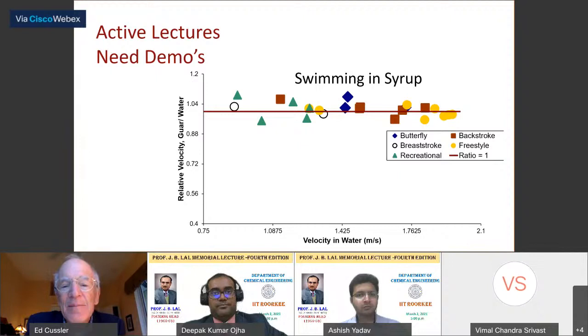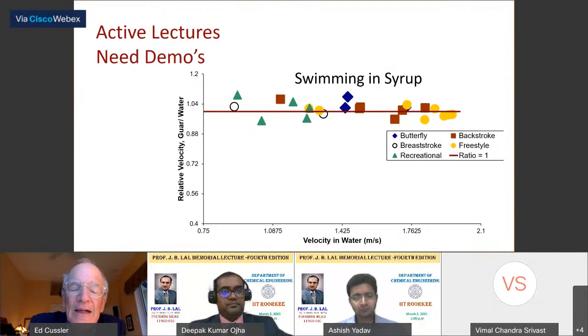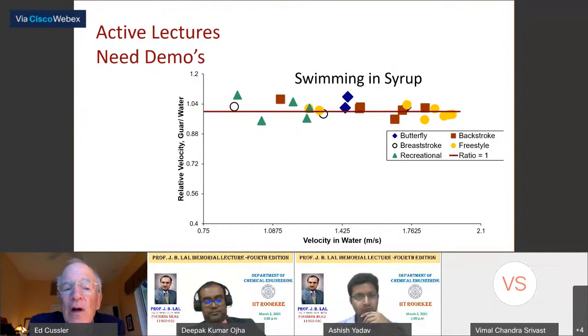Because if you think a microorganism, roughly 100,000 times smaller than you and I, the microorganism's Reynolds number is going to be down well below one. And so for the microorganism, one would expect the velocity to drop. I've never made the experiment. I've always been tempted, and I've never done it. So again, I suggest that these demonstrations are exactly what you need to drive home the active lecturing, the form suggested by Socrates. Go ahead, Deepak.